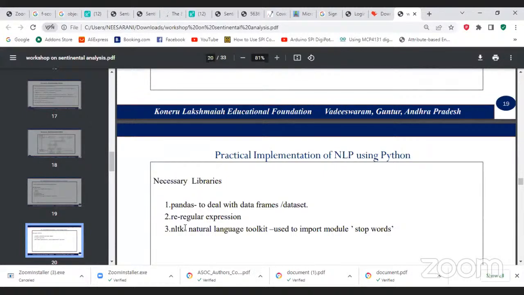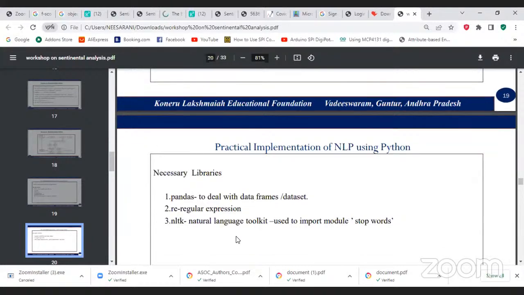Stop words are mainly used to pick the essential terms in the text, rather than reading from the beginning till the end of the punctuation or full stop. I'm just going to break the statements with stop words, which can be words like this, is, or anything. So NLTK will import the stop words module. These are the necessary libraries.